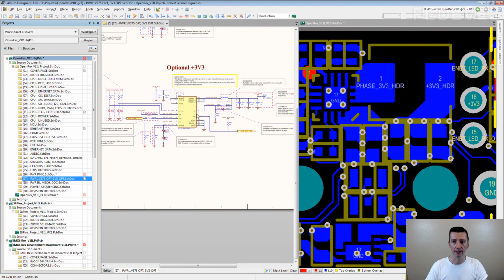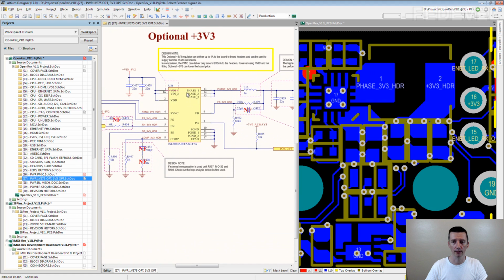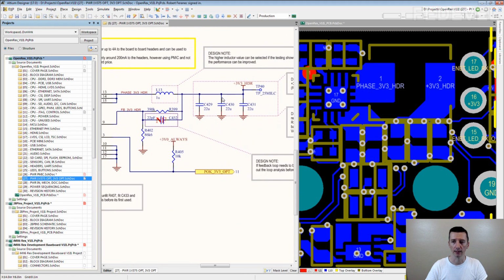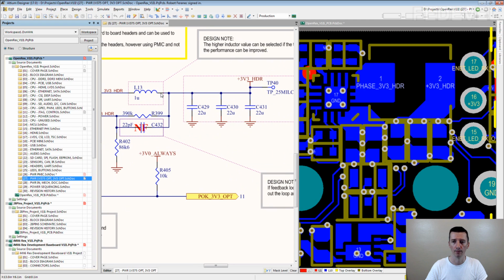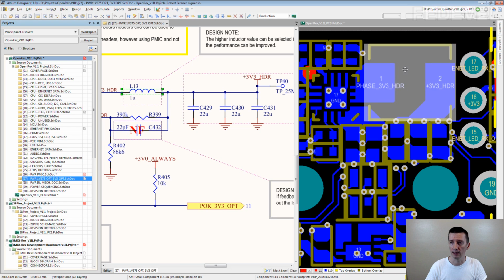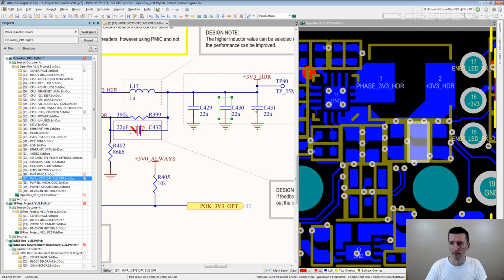So this is a switching power supply regulator. This is the input, and here is the power output. These are the capacitors, what I mean, okay? These are the output capacitors of the switching power supply, and have a look how they are placed and how they are connected. So this is the inductor, and here are the capacitors.